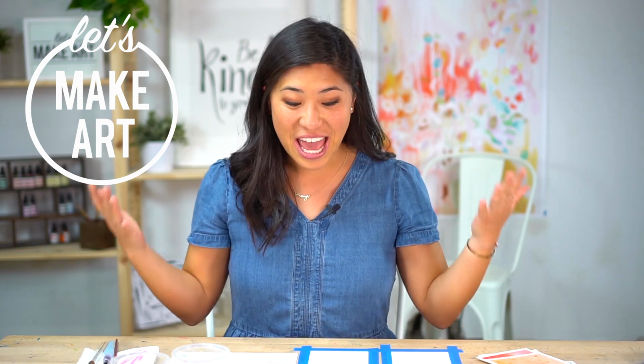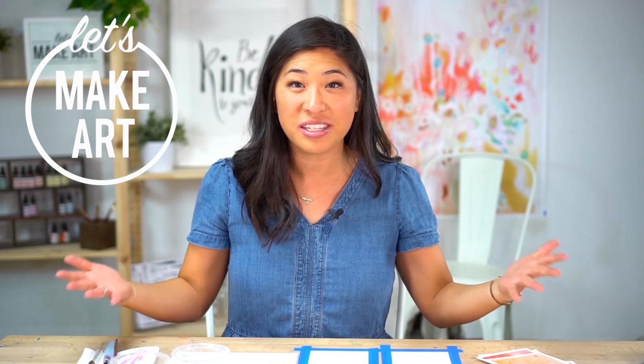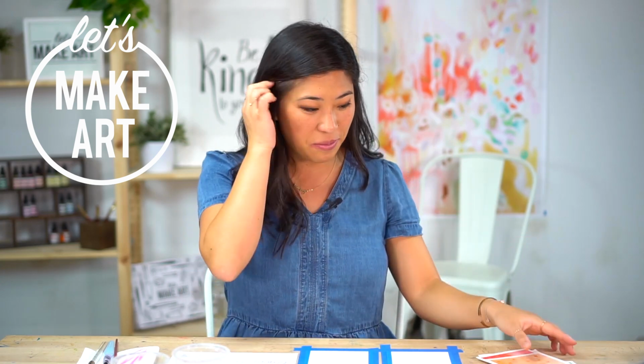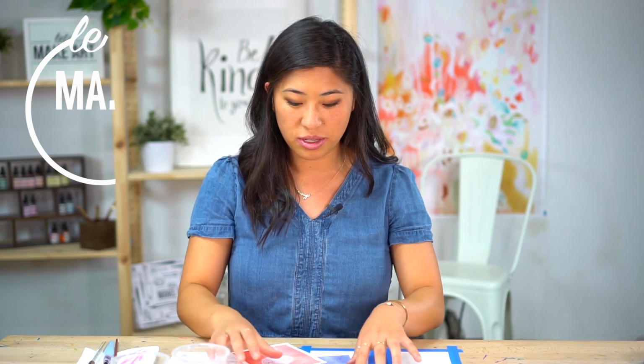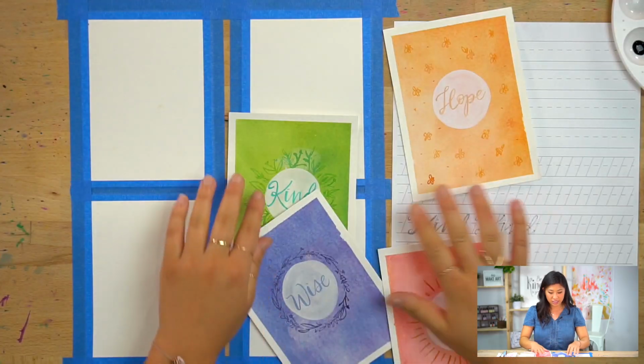Every week together we letter a new project, and this one we are going to be making some cards. It's titled Be Kind because I thought we would make some cards for people in your life. So this isn't a Let's Make Art Matter, which we normally do to make cards. This is for you to make cards for the people in your life. So the project that we're going to be doing is 4 different cards like this.